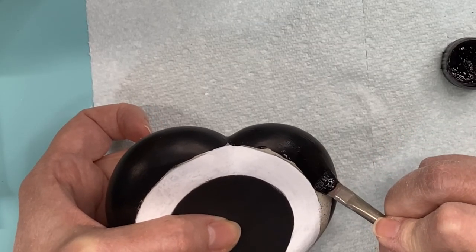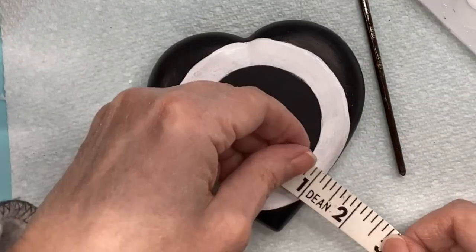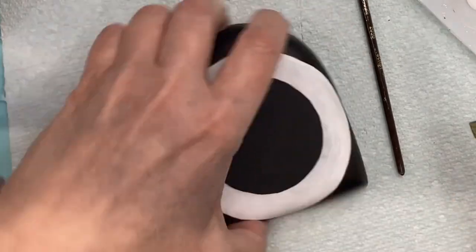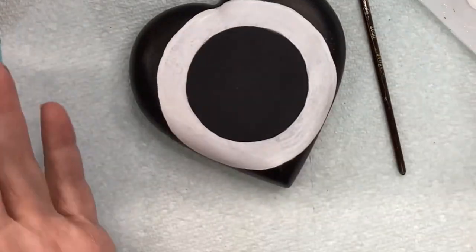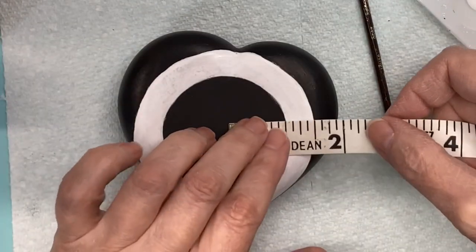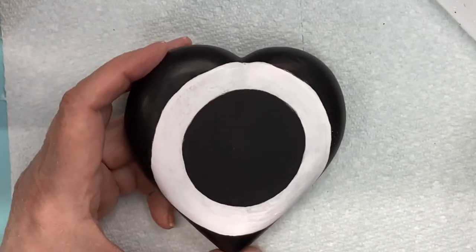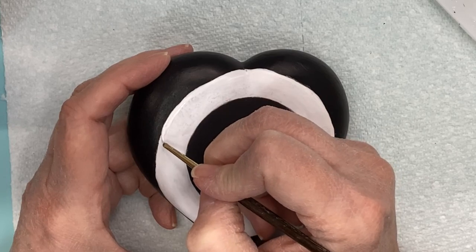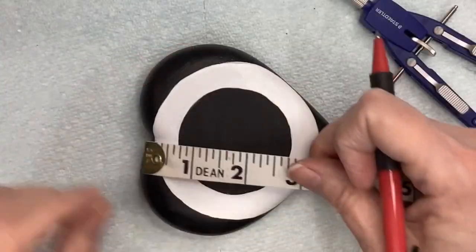That's up to you. I'm looking at the white here and measuring to see how well I did — pretty well there, pretty well there. Up on this part you can see it's still a half inch, but this one here is a little off and you can actually see with your eye that it's off, so I'm just taking a thin brush and evening that up.